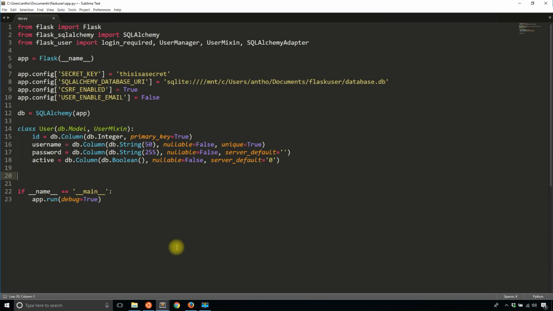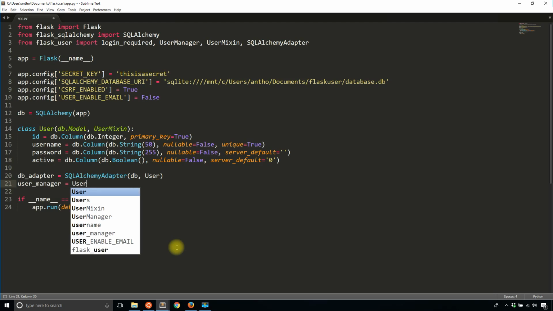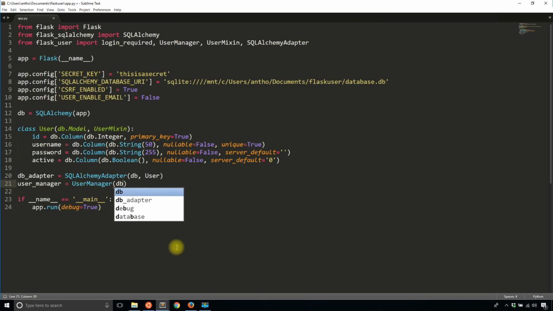So once you have the user class, you need to add this user class to the database adapter, and then add the database adapter to the user manager, so Flask User knows everything that's going on in your app so it can modify things automatically. First, create the database adapter. This is taking the SQLAlchemyAdapter, passing in the SQLAlchemy object db, and then the relevant user class. And then the user manager is just instantiating Flask User, in a sense. So you pass in the database adapter, which you just created above, and then the app. Okay, so that's it for setup for Flask User in this case.